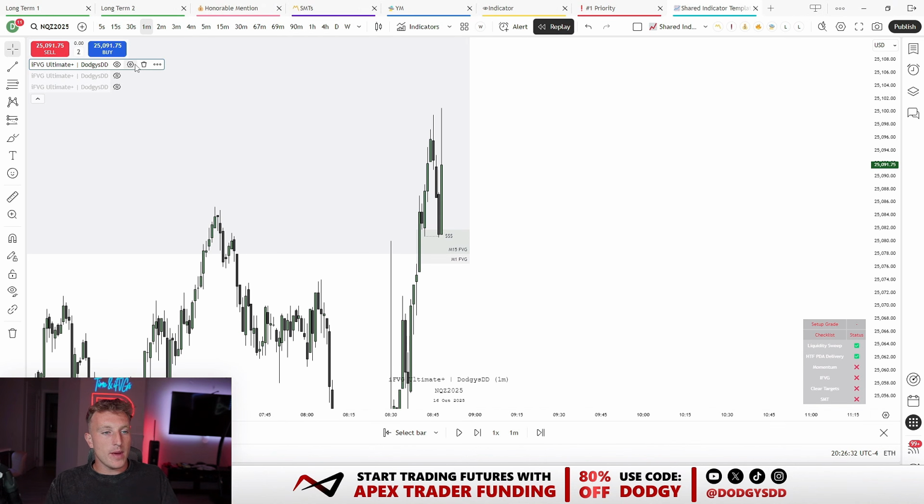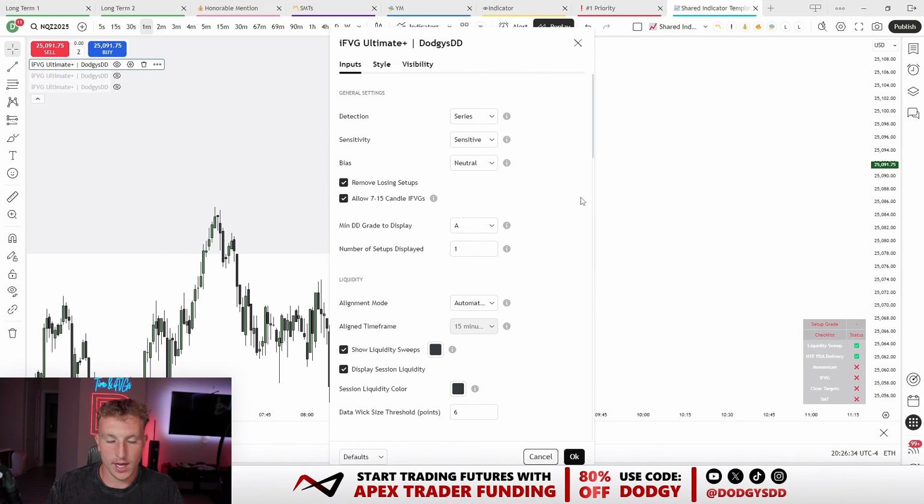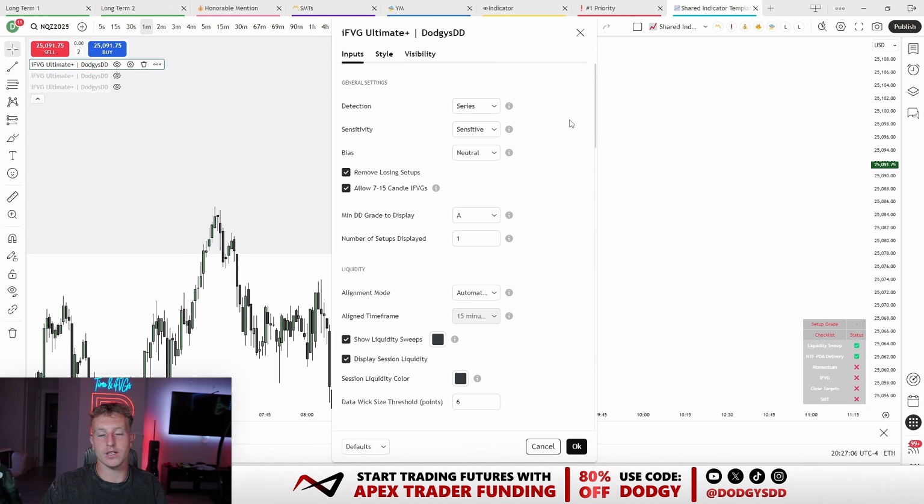Now let's go over the best possible settings, okay? Which, again, there's going to be 3 different templates for settings. You can use what you want, and I'm going to tell you what I think is the best for what you do. Now, the first template is going to be for people who are going to be on their charts all day. They're watching the market, they're not at work, and they generally can just watch the charts. I don't care how you're going to watch them, okay? But this is going to be for those types of people.